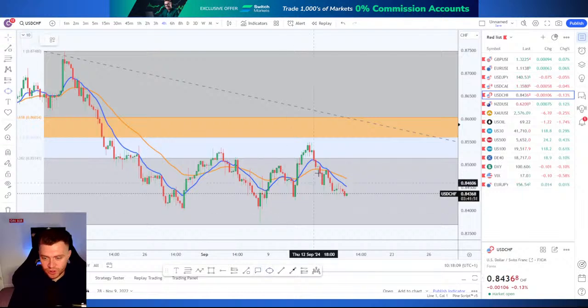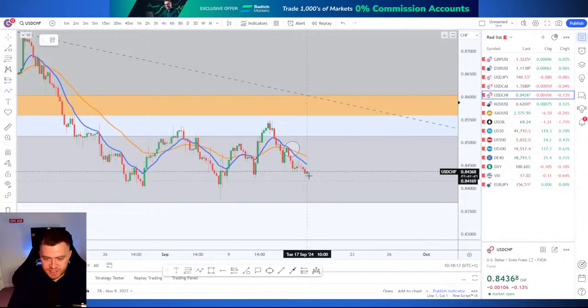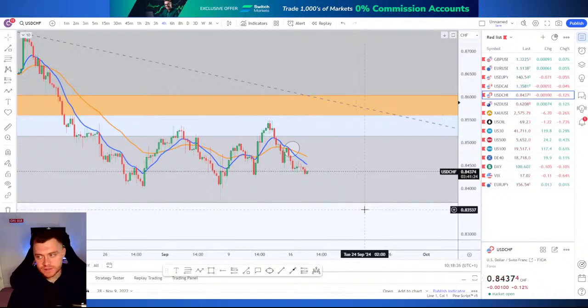So on USD Swiss franc, we've had a bearish crossover. The gap's 20 pips. So let's just be patient here. Wait for the next leg lower in this market. Retest. And then we get hopefully the big expansive move to the downside. Of course, what you've got to remember as well is, tomorrow we've got the FOMC. So I'm not sure how much the markets are going to move today. It might just be a bit choppy in the lead up to the FOMC tomorrow, but we shall see.